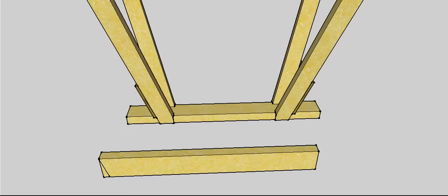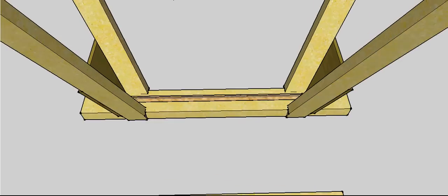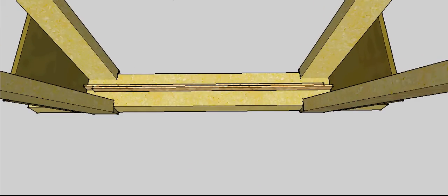So you can mark that angle on there, and then we need to establish the length in between our two ends. So the best way to do that is with a set of what I call pinch rods. Now you can buy specially made pinch rods, but for most of us, 2 offcuts, slightly shorter than the actual length we need, can be used. And all you do is slide them out until they hit the ends, and then you clamp them together somehow. Generally I would use a spring clamp, or even a big paper clip, just to hold them together so they don't move apart.